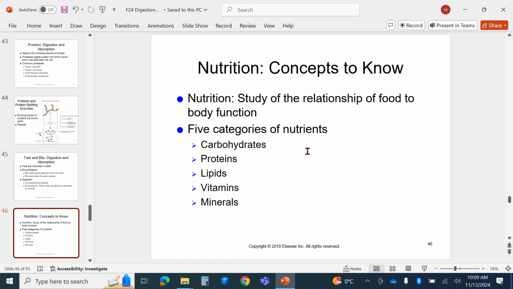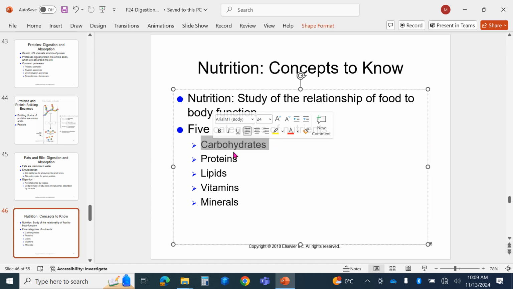Nutrition, the study of the relationship of food to the body, is so important. You guys being healthcare practitioners, which is exactly where you guys are going to be soon, you've got to educate people because people don't know these things. The worst people on the planet are advertisers, the people who create the packaging on boxes and tubs and all these kinds of things that we buy at the supermarket. They will lie and cheat to get you to buy their product. Okay, please read the label. Know what you are eating. You are what you eat.